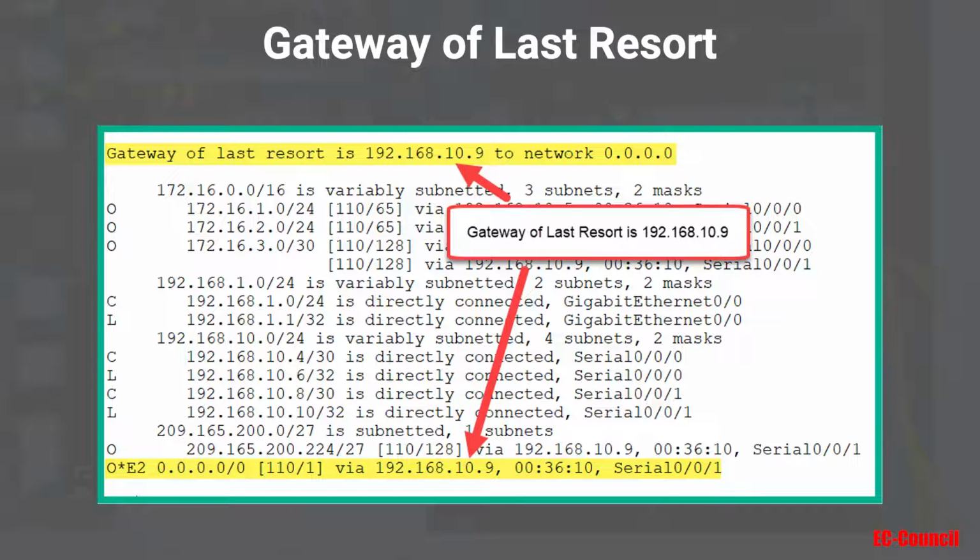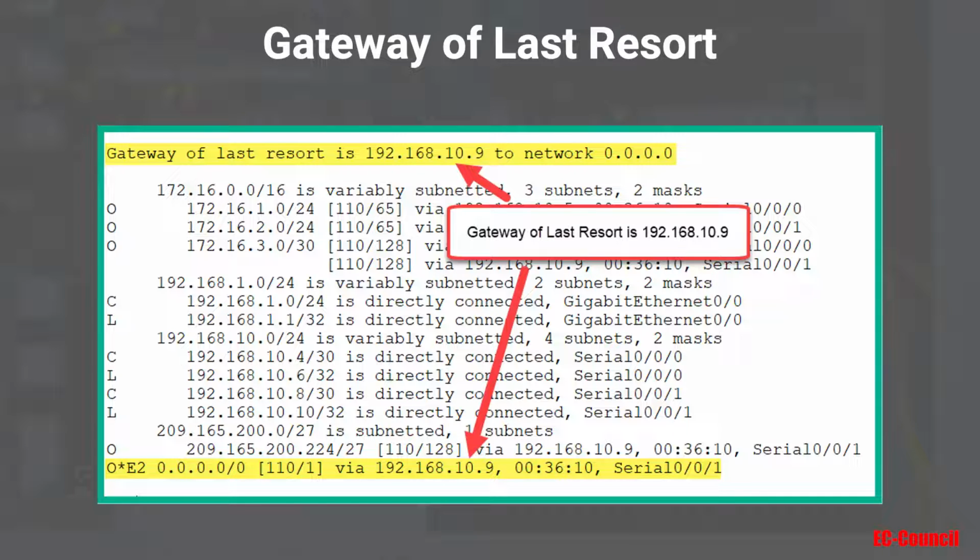Well, PC1 will forward it to its default gateway, which is B3. And B3 is going to check its routing table from top to bottom. Now, in this routing table, we are not seeing a network for 10.10.10.4. But there's a special network which is all zeros, and the subnet mask is all zeros.